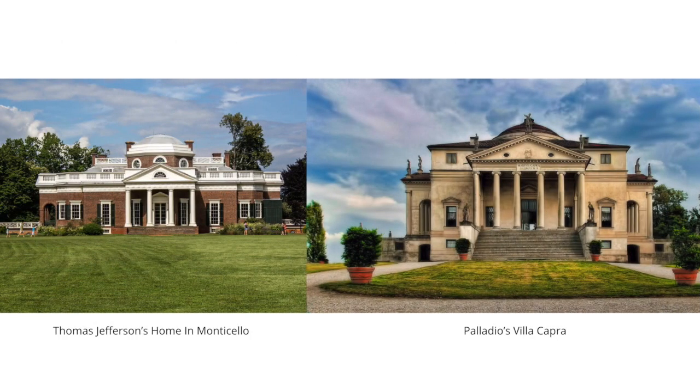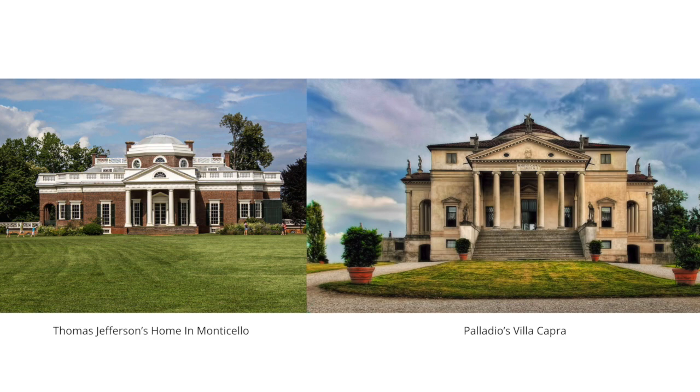See a side-by-side of Thomas Jefferson's home in Monticello and its inspiration, Palladio's Villa Capra. As you can see, the two are nearly identical in structure except for a few key differences. First, Jefferson's home has Doric order capitals and the Villa Capra has Ionic capitals. Secondly, the villa is completely symmetrical where Jefferson's home is asymmetrical. Third, Jefferson's home is shorter and more elongated than the Villa Capra.